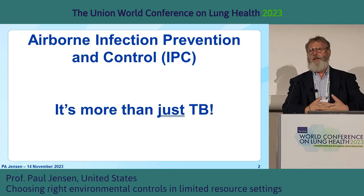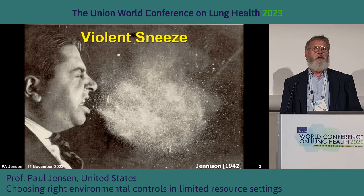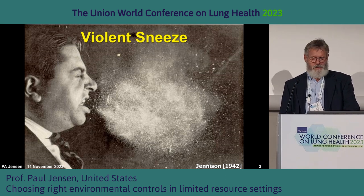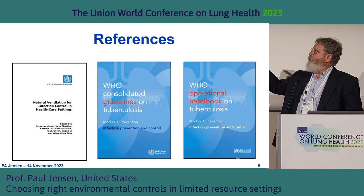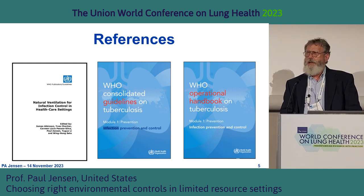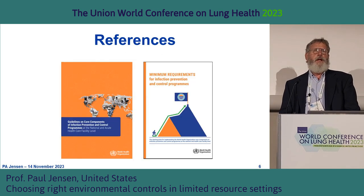We have to remember that it's not just TB infection prevention control — it's airborne. You've seen this picture probably in a zillion different presentations. What you see are not droplet nuclei that can get deep in the lungs; what you see are relatively large droplets that will fall to the ground. So we're trying to protect people from what you can't see in the air. A lot of the guidelines for infection prevention and control do not include TB or other airborne organisms. With SARS around, things are changing a little bit, but not enough.